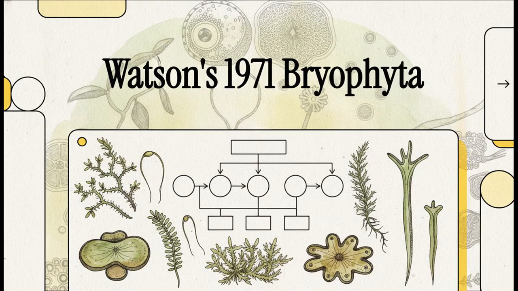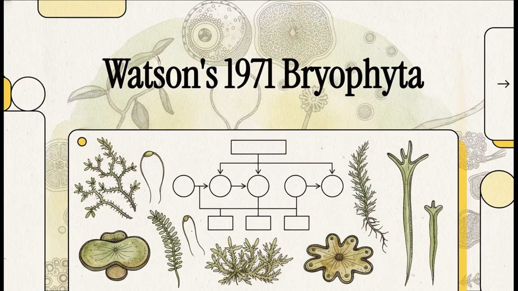Welcome to This Explainer. Okay, today we're actually stepping back in time to explore an absolute foundational masterpiece of botanical organization. We are going to bring E.V. Watson's fascinating 1971 Bryophyta classification flowchart to life. If you've ever found yourself wondering exactly how botanists make sense of the sprawling, incredible world of early land plants, well, you are in exactly the right place.